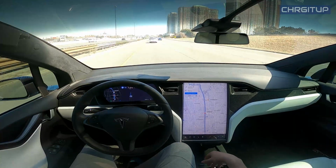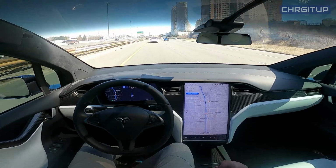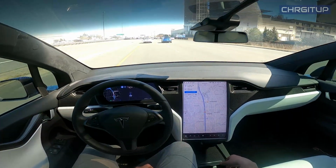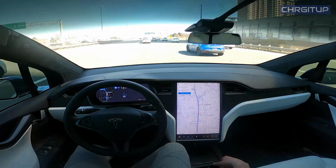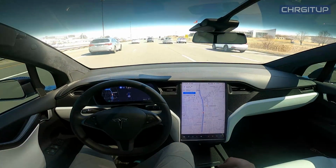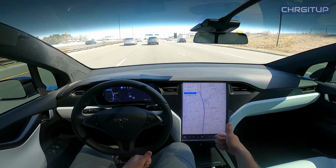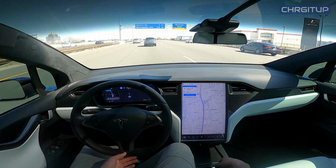We are now 3 kilometers away from our off-ramp, which is Nielsen Road. So Autopilot has done a very good job of bringing me home technically from Maple here in Ontario. It has done very well with limited interference. I interfered a couple times just to make lane changes that it was not suggesting that I wanted to make. Other than that, everything was nice and smooth. Love the system. Takes a lot of the stress out of driving.